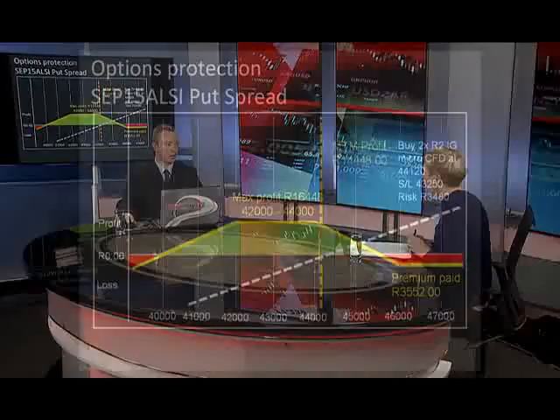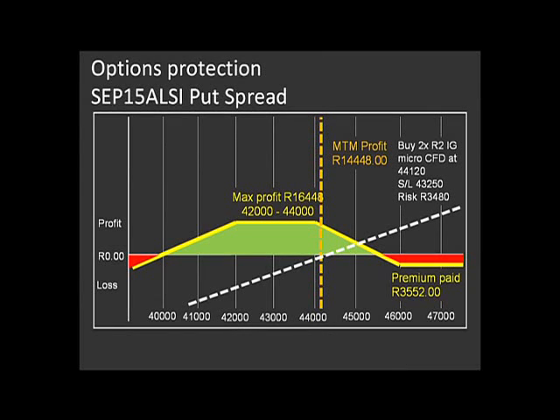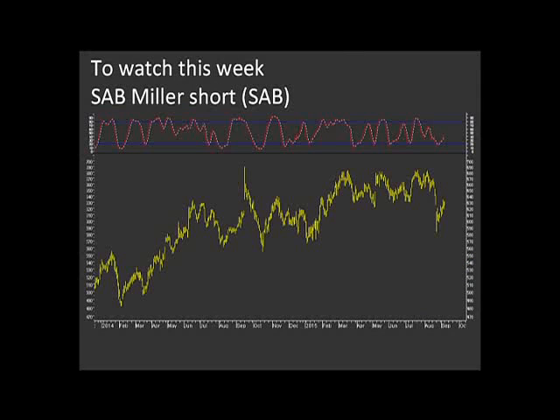So do you have that trade in a little bit more detail? No, not more. This is it as you see it. That's the payoff as it sits now. Okay, so a long option that you've taken heading into futures closeout. I know the one share you also wanted to isolate this week is SAB Miller as a potential short, which is quite interesting because, of course, SAB Miller is a rand hedge stock, and the rand is weak as it is.